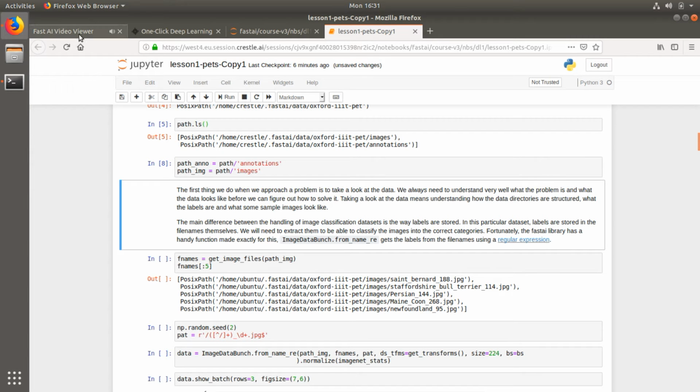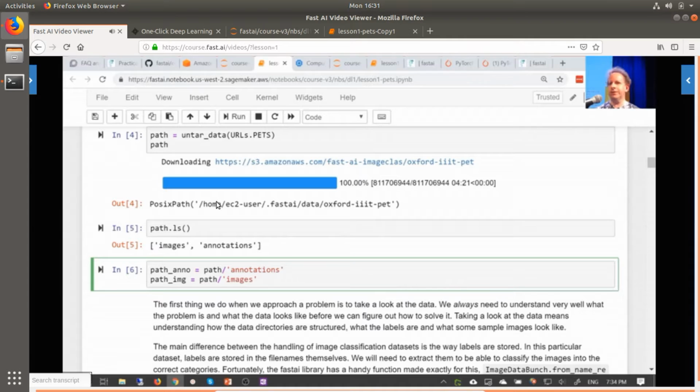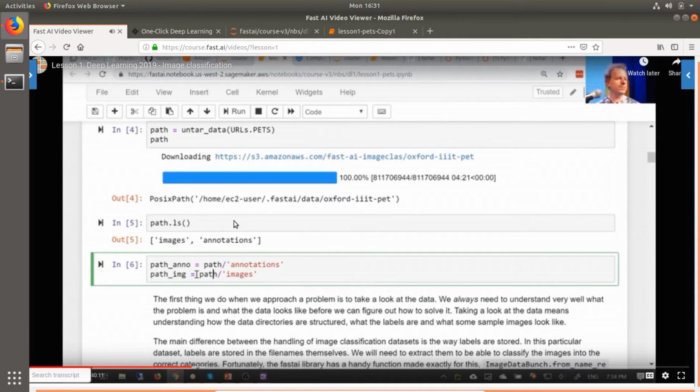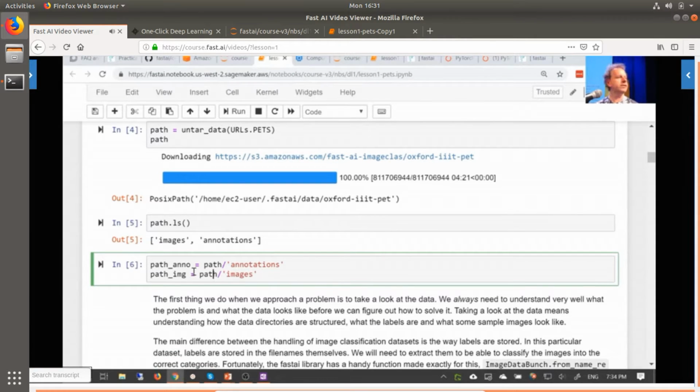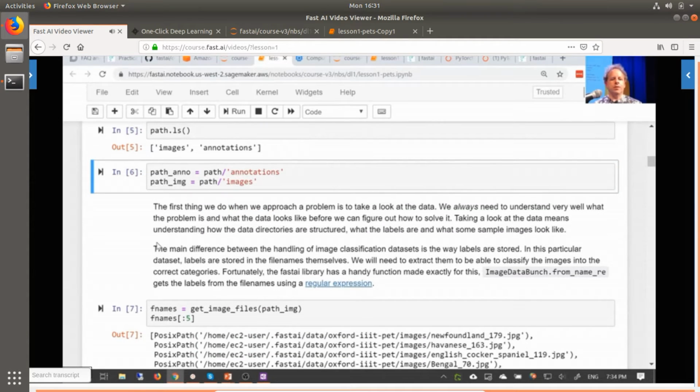If you're an experienced Python programmer, you may not be familiar with this approach of using slash like this. This is a really convenient function. It's part of Python 3. This functionality comes from pathlib. These are path objects, which are much better to use than strings. It lets you create subpaths like this. It doesn't matter if you're on Windows, Linux, or Mac, it's always going to work exactly the same way. So here's the path to the images in that dataset.